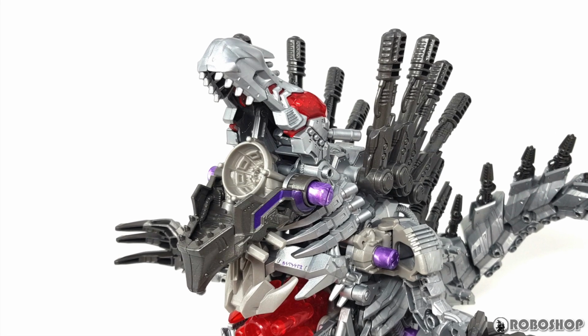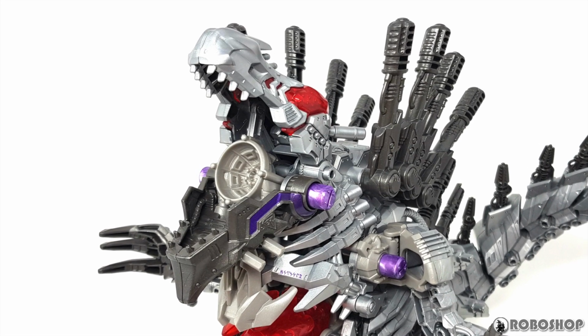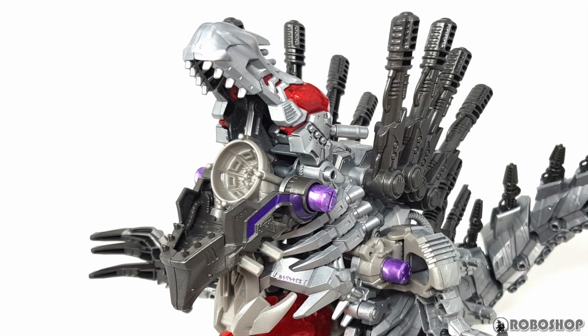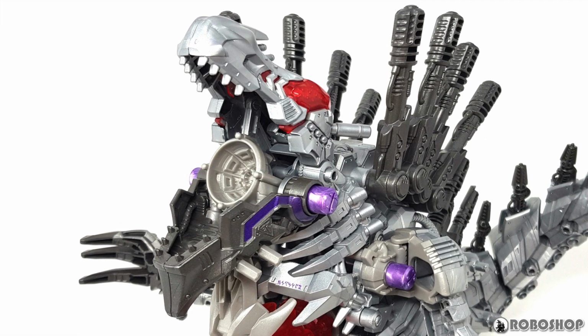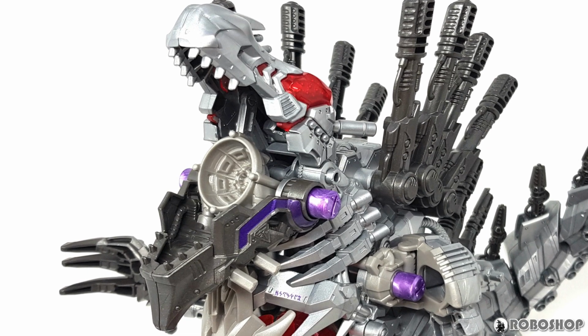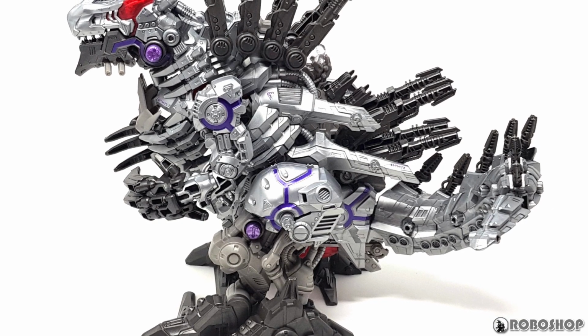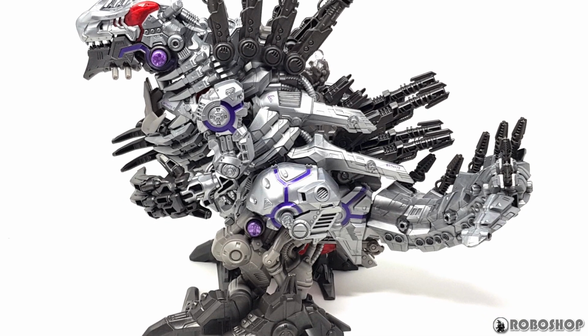At the same time, though, and this is me segueing into what I like about this Zoid, I was actually really pleasantly surprised by how much of the actual mechanics you build here. It still has that pre-assembled gearbox that does a lot of the heavy lifting, but you actually come away feeling like you know how everything works because you built it, which to be honest I can't say for the King Gojulus, for example. And really, as far as engineering goes, this is one of the best Zoids ever released from any era. There's really no denying that.